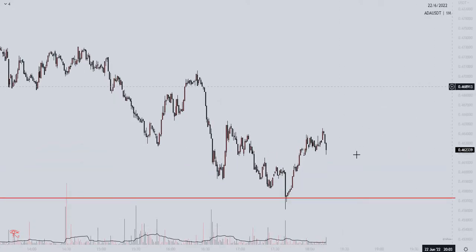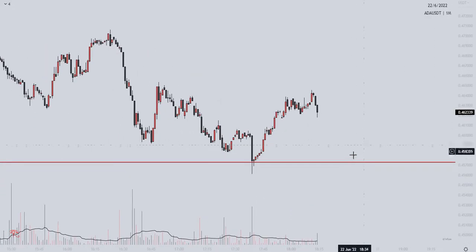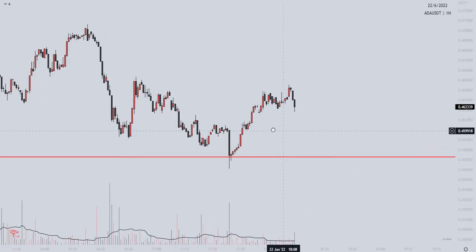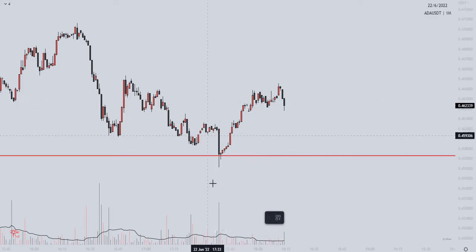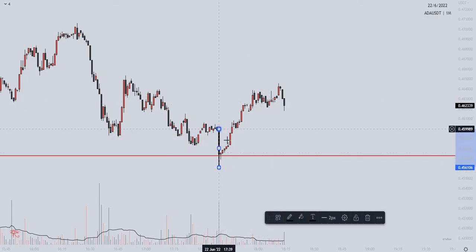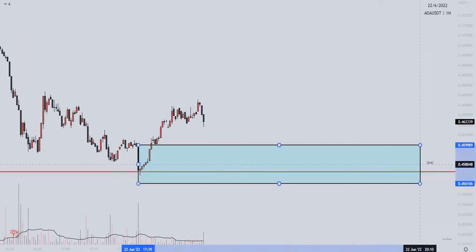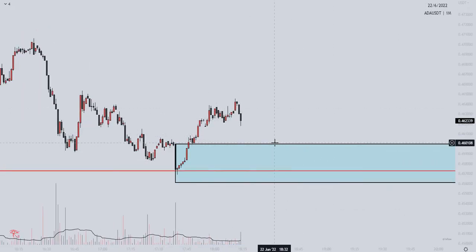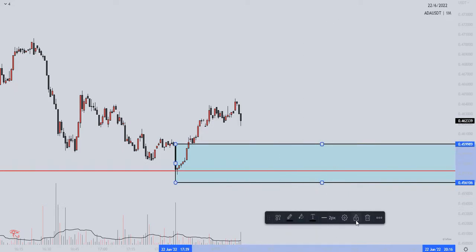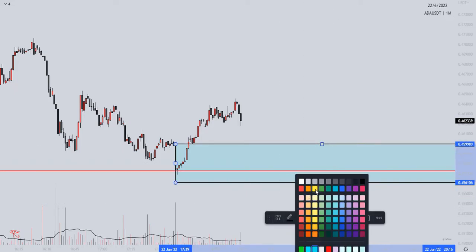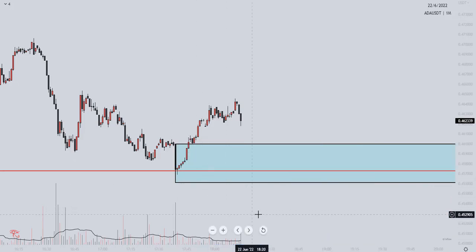Price taps into this zone now, and then shows this impulsive move. Again, this drop, base drop right here, this zone of accumulation to distribution is taken out. And now I have this entire institutional candle as a possible candle to look for buys, because now I have the minute break of structure after all of our following confirmations. So let's draw this as the institutional candle.